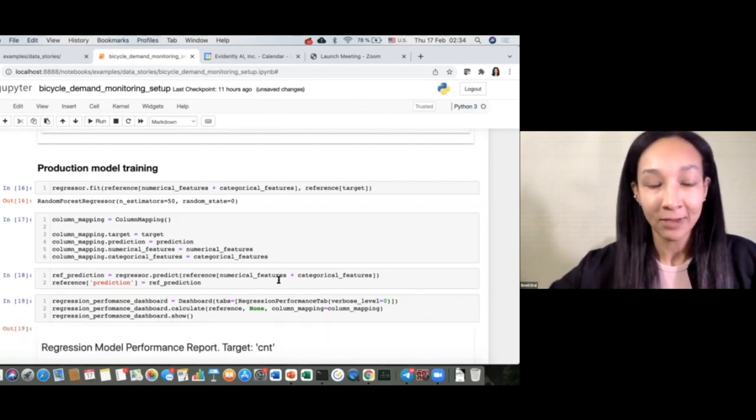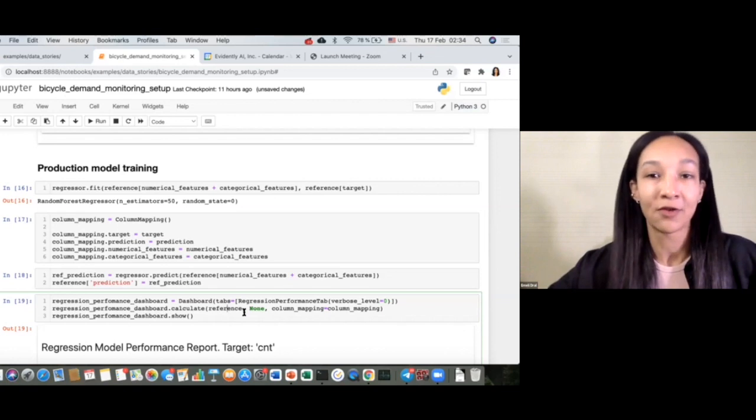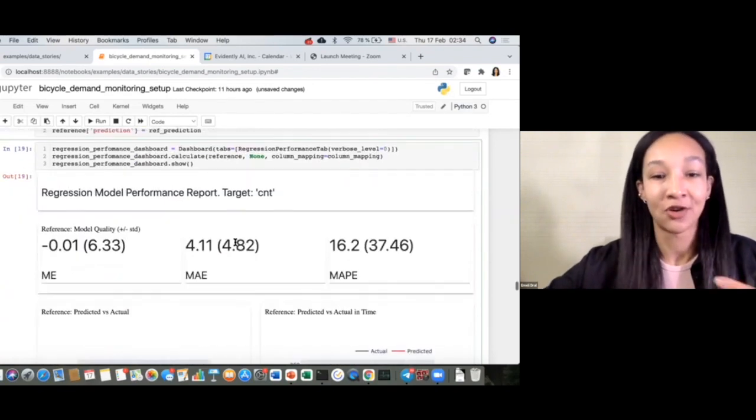So let's do it. And in case you have only one dataset, that's not a problem. We can just specify one dataset and pass the None value for the second dataset. So here we're going to have the report built only on top of one dataset, and it's a shorter version.